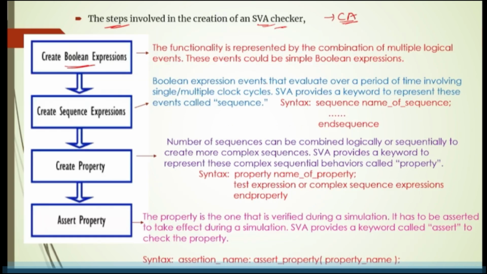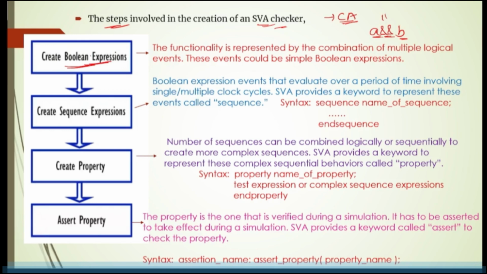In this way, first you will be creating all the boolean expressions using the operators, or using multiple logical events. If you want to check on two signals, you can use either the and symbol or the or symbol, as we have done in the previous examples.